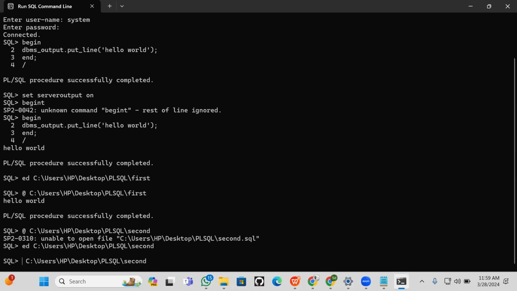That's it. This is the same procedure for all the programs. Every time you write a new program, give a new file name, save with that file name, and then run it at your command prompt. So this is the procedure for writing PLSQL code and then running it.